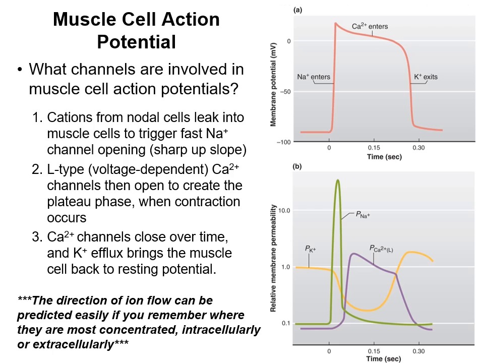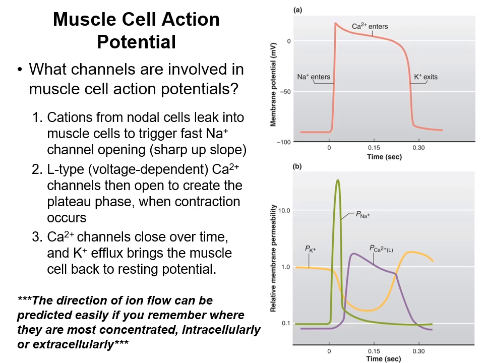The first one I want to point out immediately that is different between muscle and nodal tissue is that in muscle tissue here, the main ion flowing in during this upward slope is sodium. In nodal tissue, the main ion flowing in during this upward slope is calcium. So that means calcium is critical for depolarization in nodal tissue, whereas in muscle tissue, the main purpose of calcium is just for contraction, whereas the main purpose of sodium is for the depolarization.